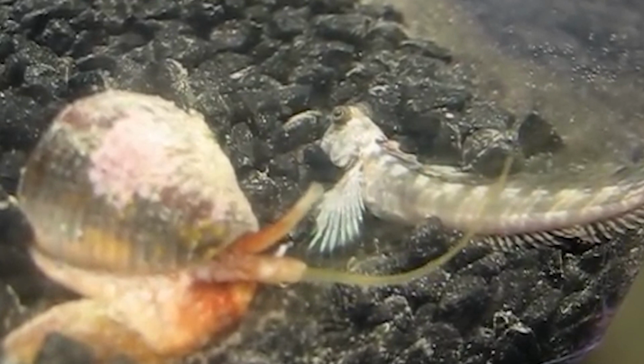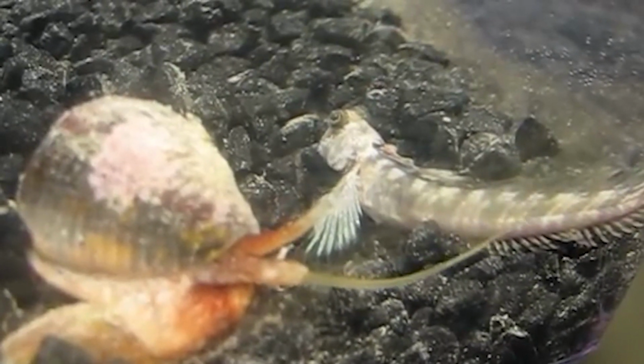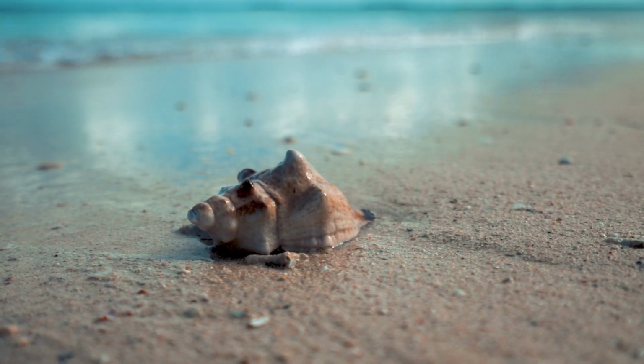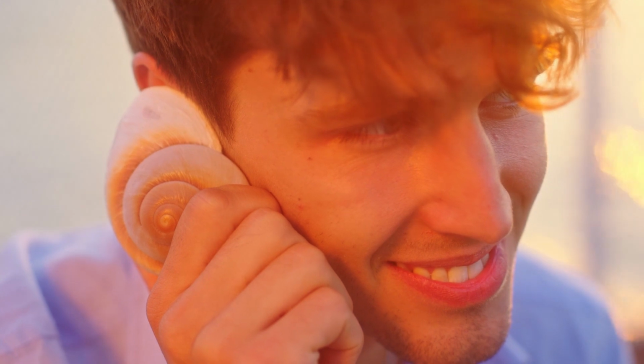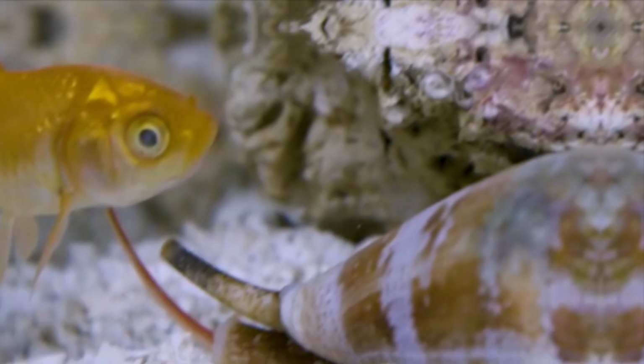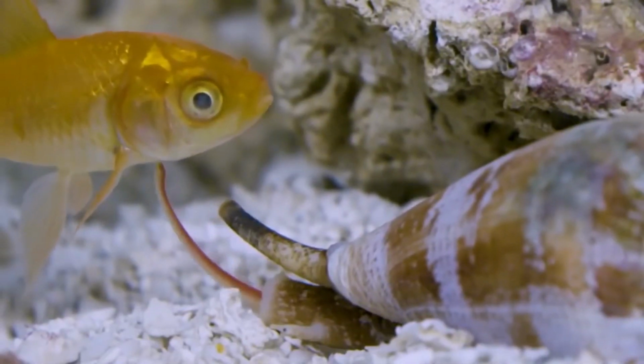The cone snail is only about 4 inches long and it looks pretty and innocent. However, this is all a front. If you're walking around on the beach, you might even mistake it for a pretty little shell and maybe you'll pick it up for your collection. Next thing you know, you're in big trouble because these cone snails have tiny needle-like protrusions. They can attack you and can even get through your diving suit.